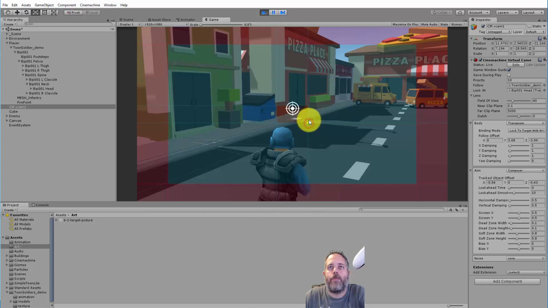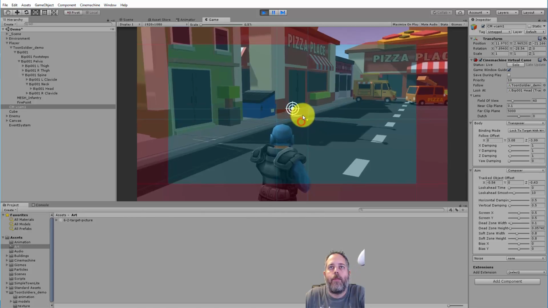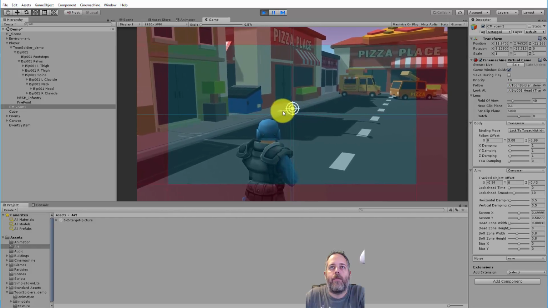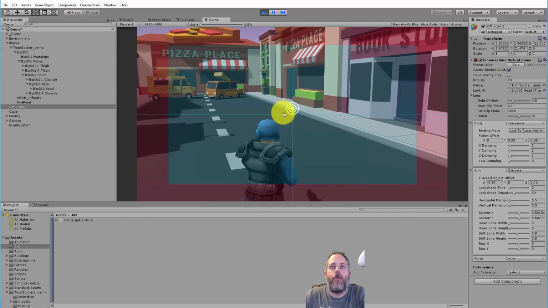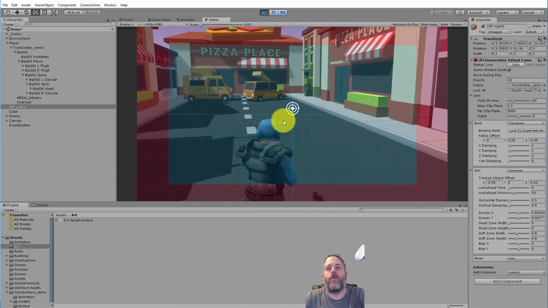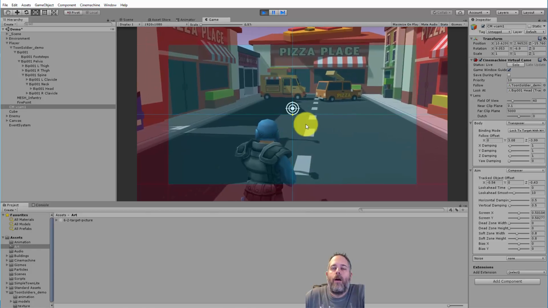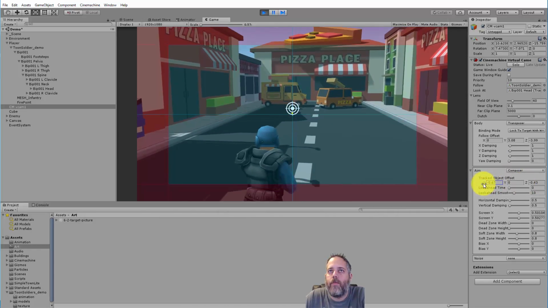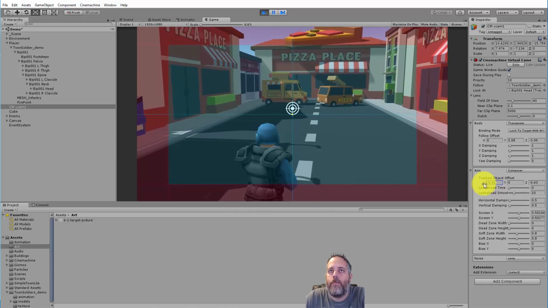So what I'm going to do is grab these bars here in play mode, pull them down, and I'm really going to tighten this up. Like, I think I want it super tight. I always want that reticle right there at the center part where I'm aiming. And I should probably move that offset just a little bit too. Let's see, which one was it? Was it the X? Yeah. Going to move that up just a tiny bit more.